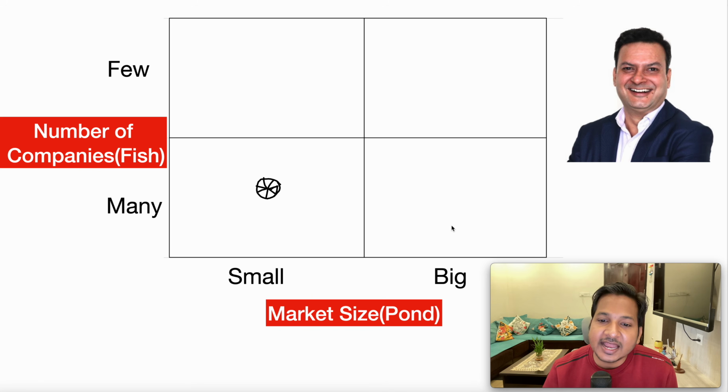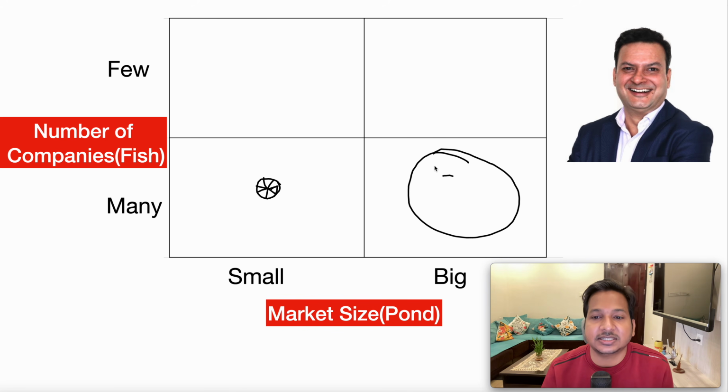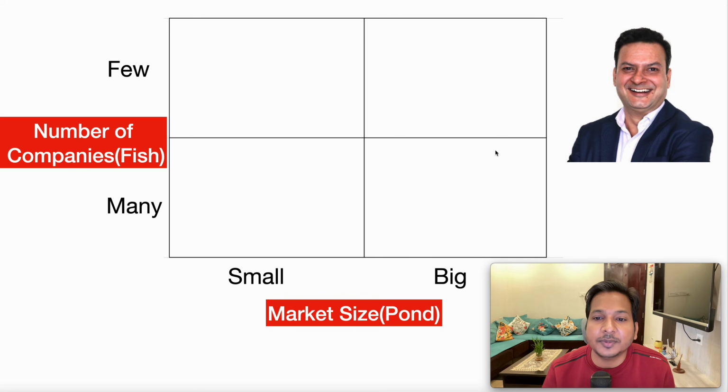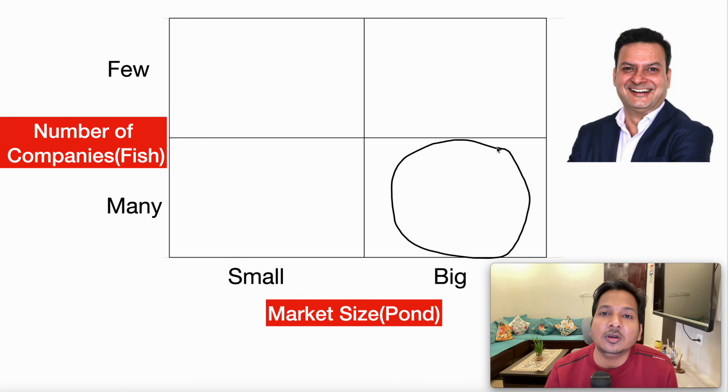Okay, now the next block, this is a very big market. Most of the industries and most of the companies come in this block, because food companies, clothing companies and jewelry companies all come here. Here the market size is very big, but the number of players is also large. So there will be huge competition, because there are many players and everybody will compete with each other.